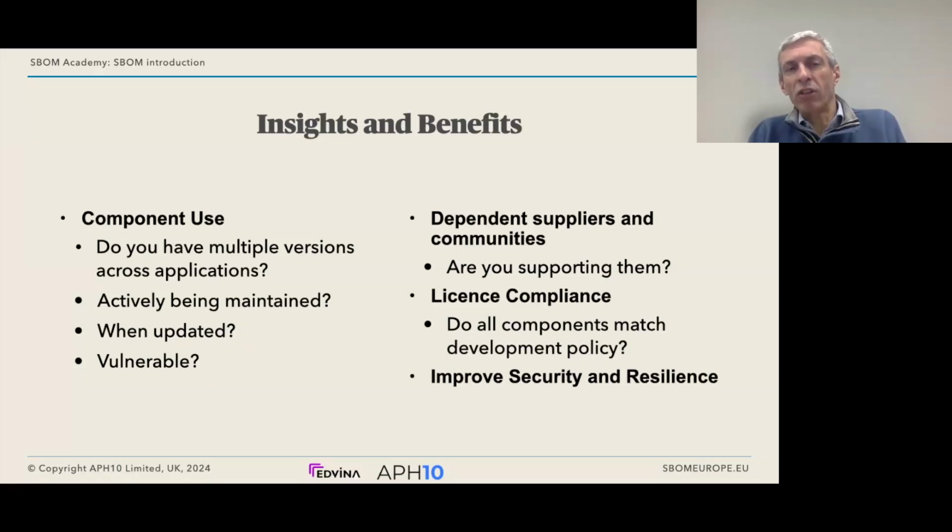By looking across all your SBOMs, you're going to get a list of the suppliers. And you're probably going to find you haven't just got 10 suppliers, you've probably got many thousands of suppliers. And some of those suppliers are just individuals. Any one of those could be a weak link in your supply chain.